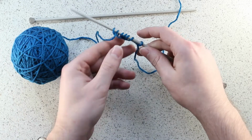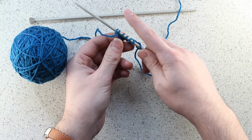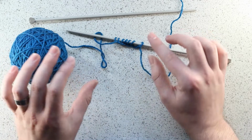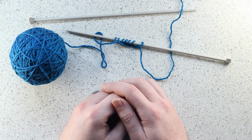and there we have it. We now have 1, 2, 3, 4, 5, 6, 7. Those stitches are now cast on there, ready to go. Now that we've got that base layer, we can begin to work with the stitches.